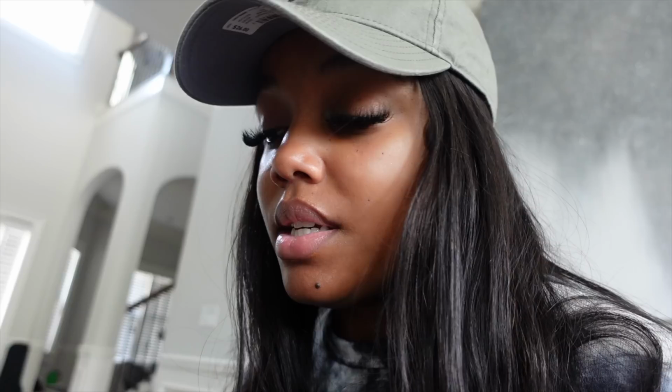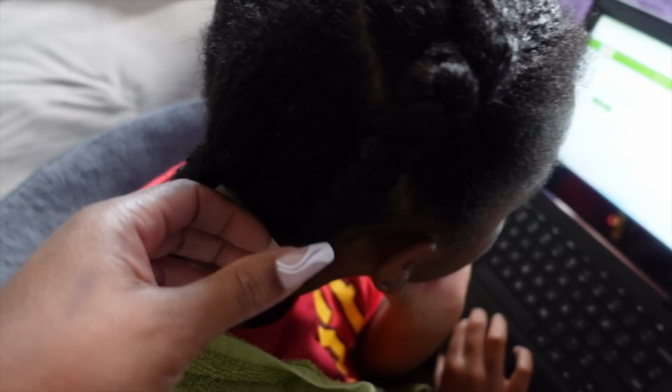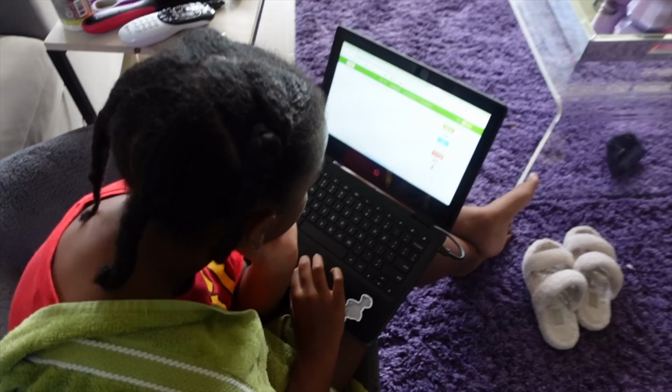Are you happy to get these braids out? Yeah, you just said you weren't. Well, they don't look good anymore. I mean, you always look good, but they do need to come out. All right, we got Missy Lee set up right here with her 4 braids. Hair nice and clean. She's doing her virtual learning that she's been doing all day. They must have gave her heck of assignments because she's literally been doing it since 10 o'clock.